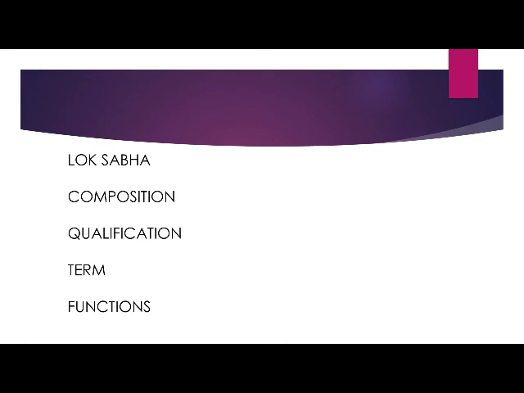In the next session we will discuss the organization of the state legislature, because the Constitution of India adopted a bicameral system. Bicameral system means the existence of two sets of legislatures. One is the central legislature, which falls under the category of the Union legislature. Another falls under the category of the state legislature. So how is the state legislature organized? The houses, the organization, the functions, as well as the qualifications in respect of the members of the state assembly as well as the state council, we'll discuss in the next class.